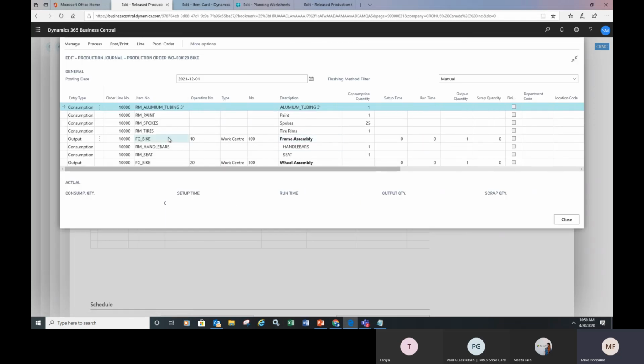You see how now it says, oh, for the frame assembly, you need the handlebars and the seats. Now, if I kept doing that, it would say frame assembly, handlebars and seats, wheel assembly, the next two, and so on and so forth. And now it's really, really clear what is required for what assembly or workstation.